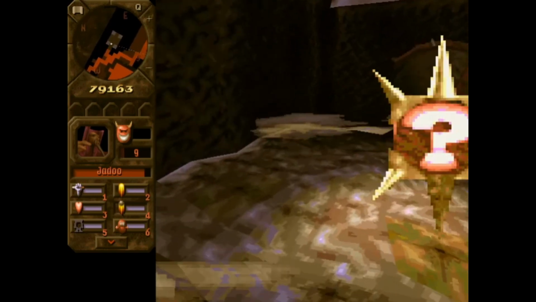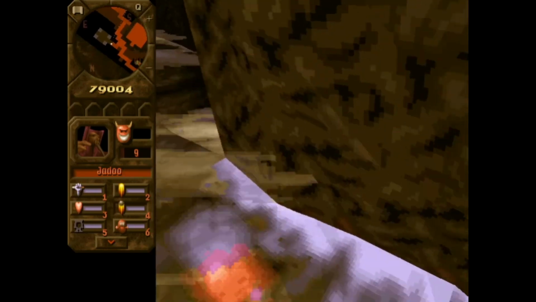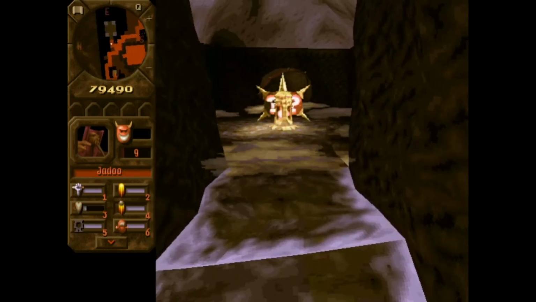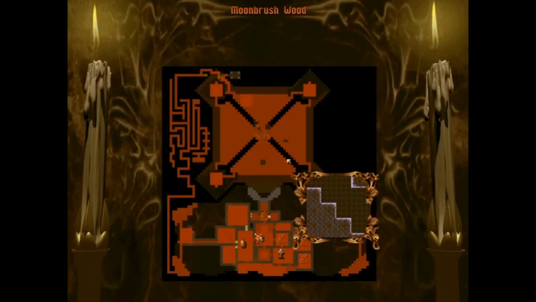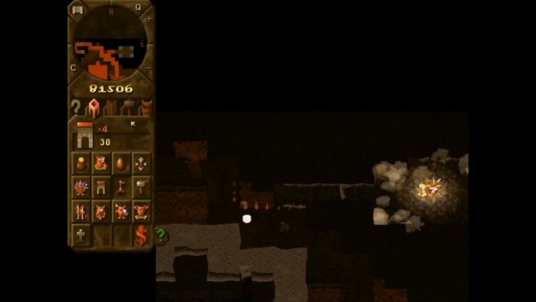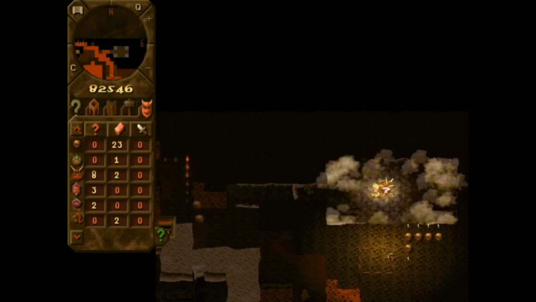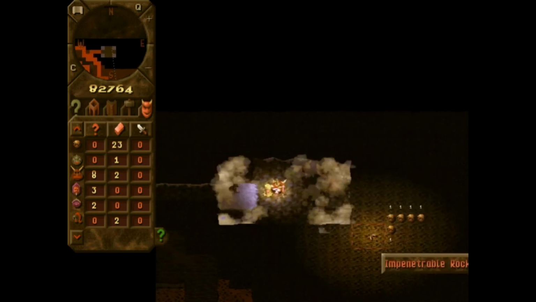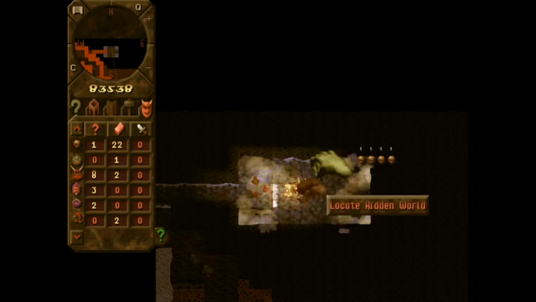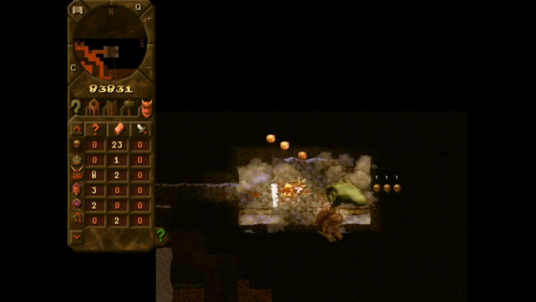I wonder what traps. Yeah, lightning traps. Great. Oh, let's heal. Now, traps do have a cooldown to how quickly they can be used. So what I'm going to do, I've basically got as many imps as I want now, and it is locate hidden world. Right. I'm going to try and wait until that trap is... right, so before it cools down. Too slow.